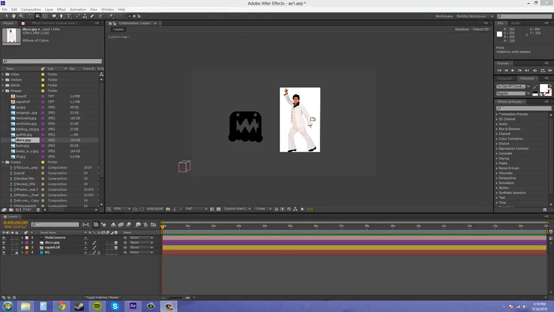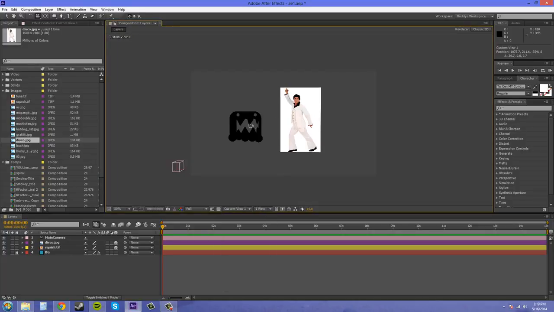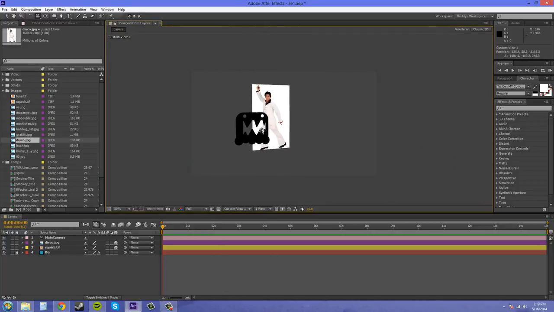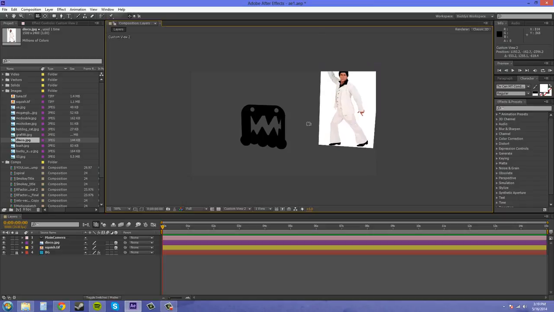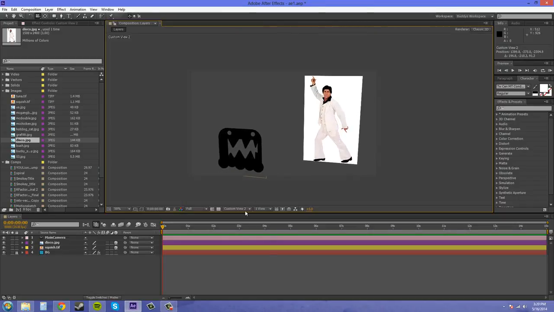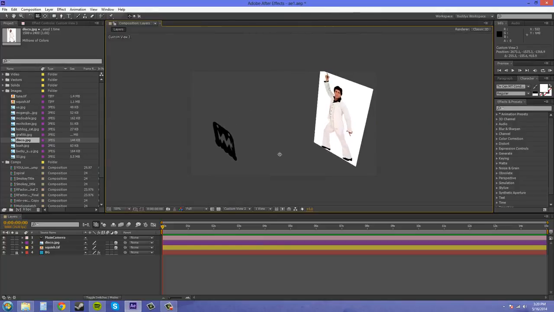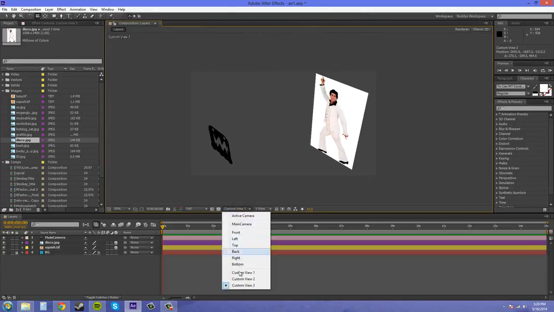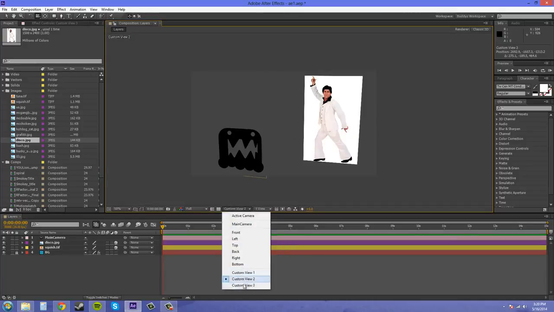Now you can have up to 3 custom views set up. So if I set this and move it to a position like this, and I can come down to my second custom view, and we can set it to a position like this, and then my third, and we can do something like this. You can quickly switch between your views and they'll stay how you just had them.